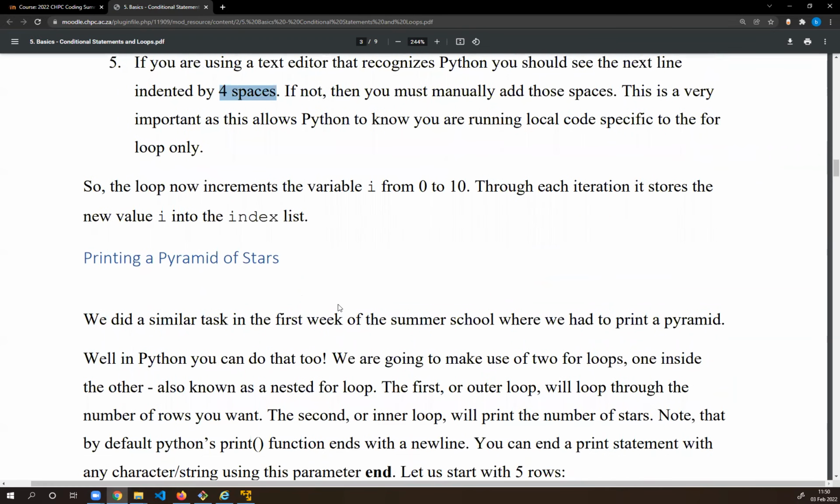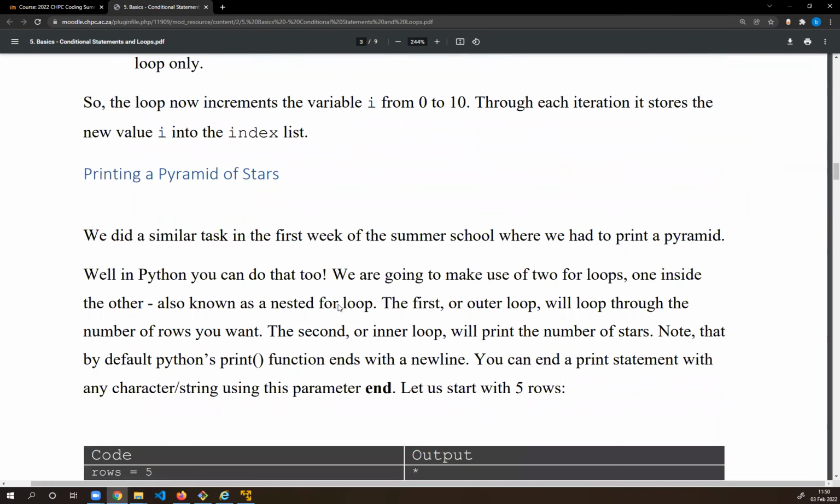All right, so let's just play around with this and see how far we can get with loops. The cool thing with Python, just like we did in the previous Linux course, is we can print out a pyramid of stars.